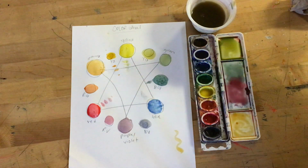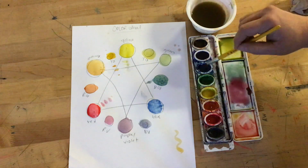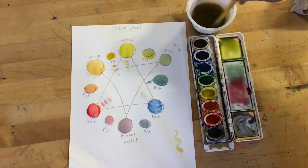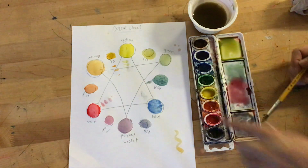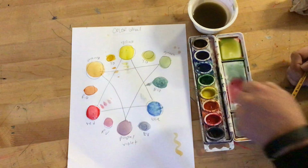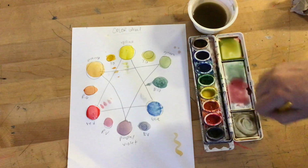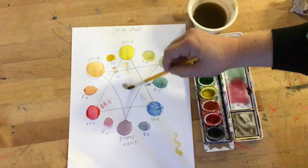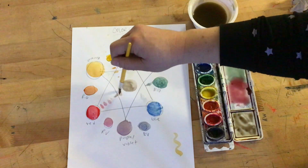What about, why don't you try to mix all three primaries together, see if you can get brown. So that's red and yellow, and then I'm gonna add some blue in. That blue is too much. I need to add more. Looks kind of purpley, so I wanna add who's across the color wheel from it. If it looks too purple, I add yellow. If it looks too orange, I add blue. If it looks too green, I add red, okay? This is gonna make a gray instead of a brown, that's all right. That's kind of brown. And then I'm gonna place that right in the middle. So that's when I mix all the primaries together.